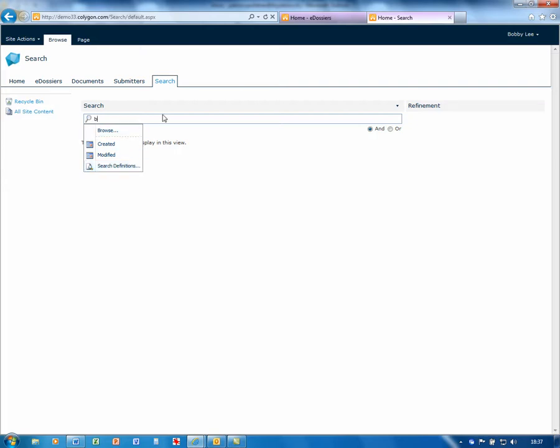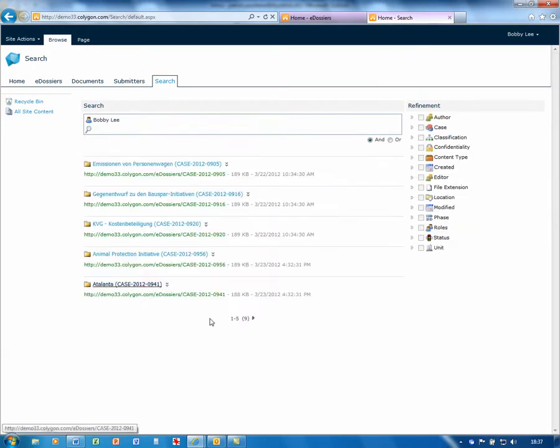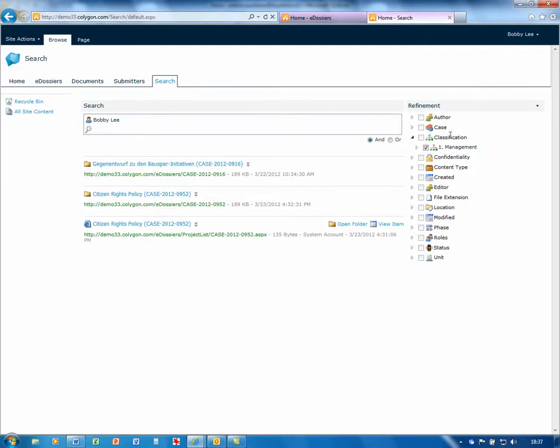And what is also very practical is that you can access role and process information to filter. So for example, I can enter my name and I see that I have 2 different roles in the dossiers. In this case, I am only interested in the dossiers where I am in charge, and I immediately get an overview of everything where this is the case. Of course, you can also use a standard refinement and, for example, see that there are dossiers from a certain classification, or that there are dossiers from a certain unit, and so on.